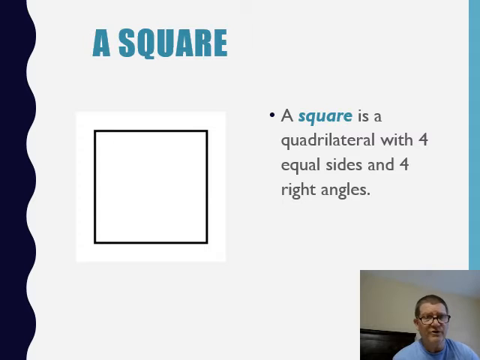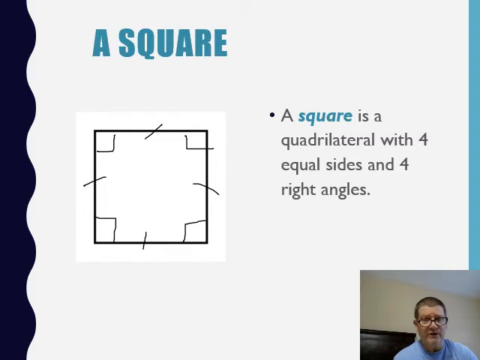All right, now let's take a look at a square. And let's listen to the properties about it. First one, it says a square is a quadrilateral, means four-sided, with four equal sides and four right angles. So once again, we're going to have four right angles. But this time, this is a special one because all four sides are equal to each other, equal in size. So this square meets the requirements of a rectangle, because remember, a rectangle said opposite sides were equal and had four right angles. Well, a square can fall into that category. So a square can be a rectangle.